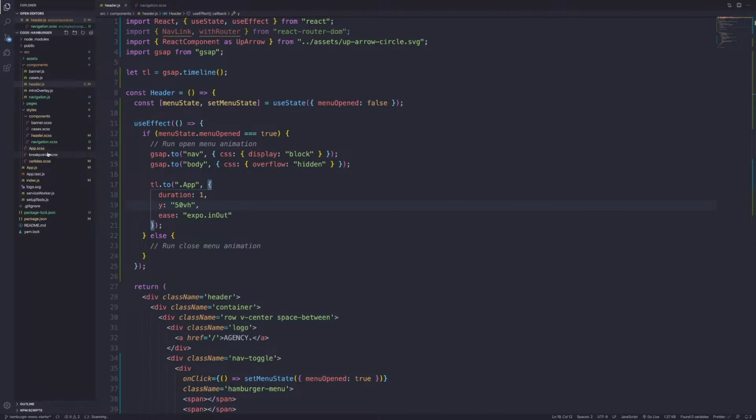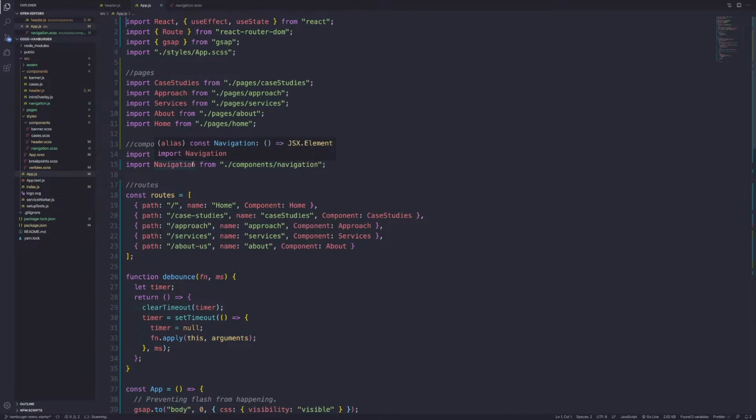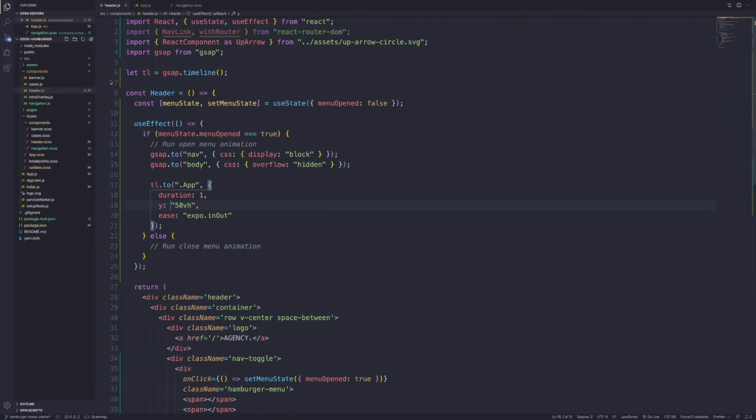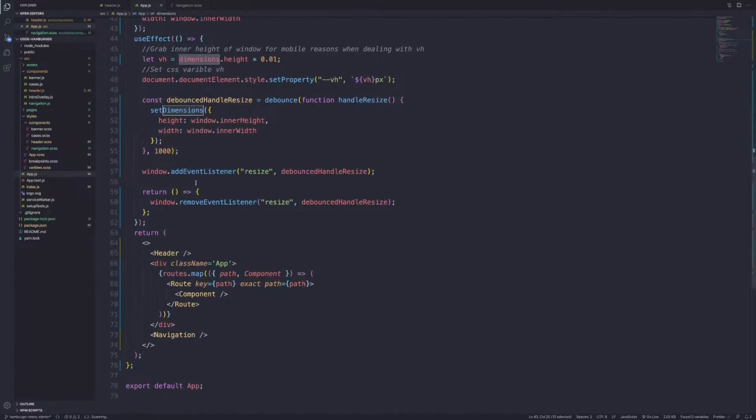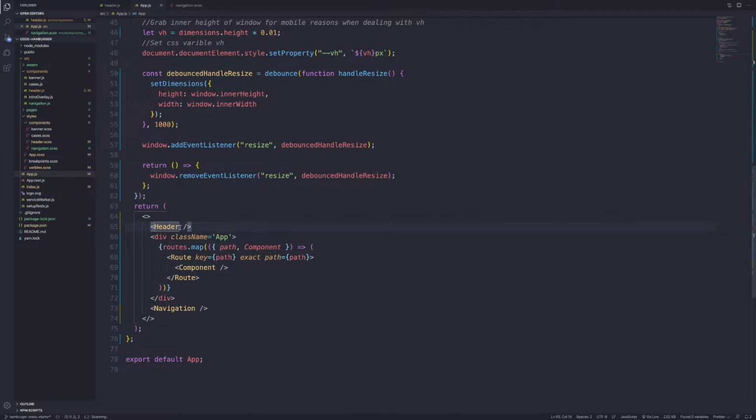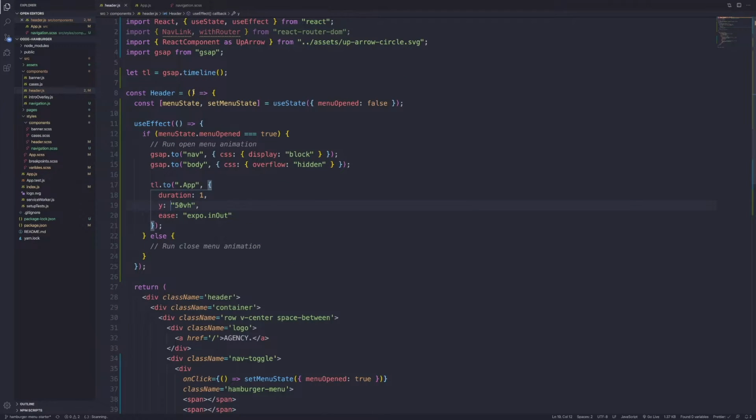So I'm going to open up the app.js file, and then I also need header.js. In app.js, I want to pass dimensions as a prop through header. So we can do dimensions, it's going to take in dimensions, and we'll save that. And then in header, we will use destructuring to bring in dimensions.